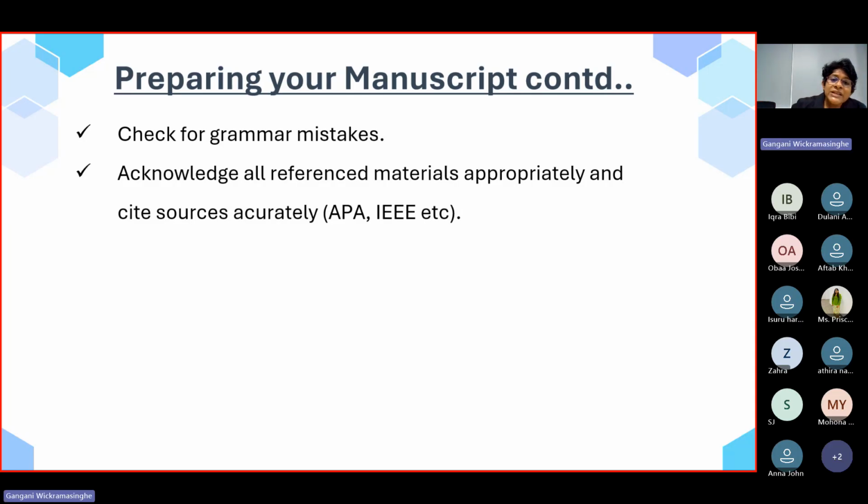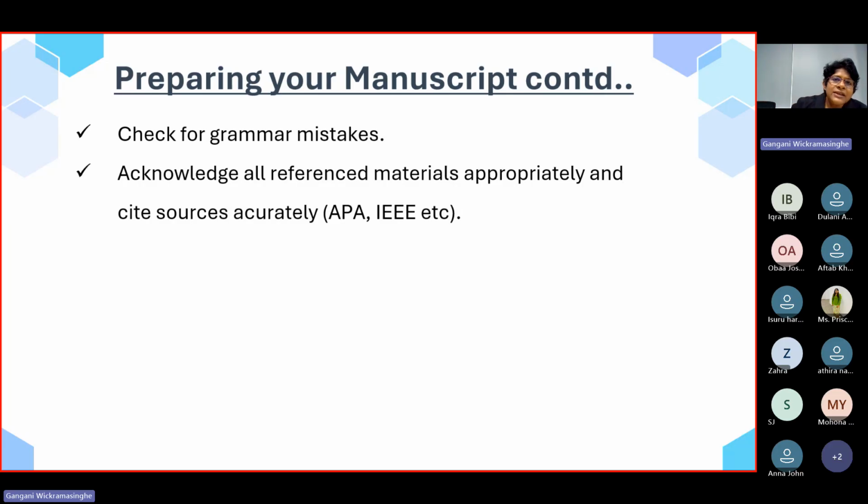And always double check before you finalize your manuscript whether you have acknowledged all the reference materials, and whether you have used the appropriate referencing method, because some of the journals might say that you need to specify the references in APA format. Sometimes they might say IEEE format or Harvard referencing format.